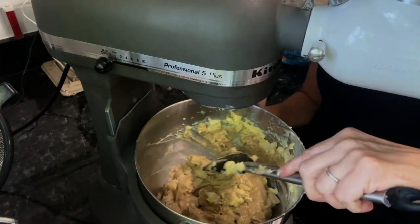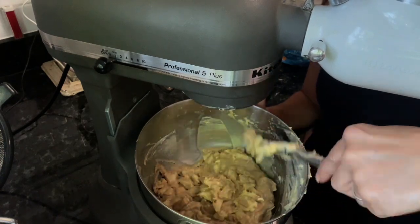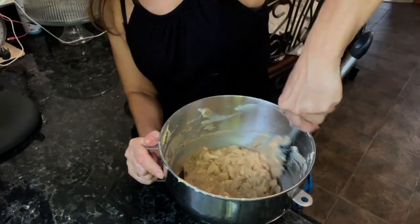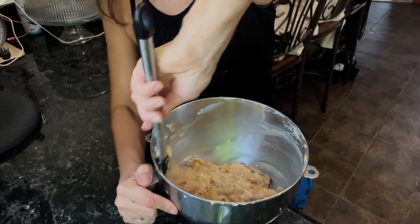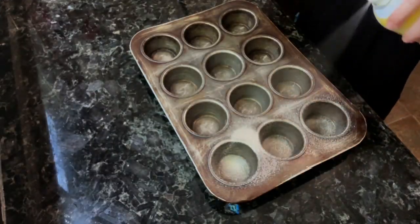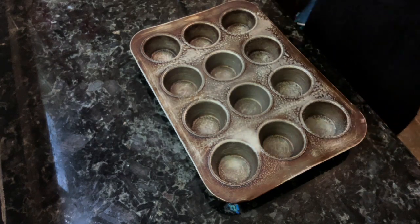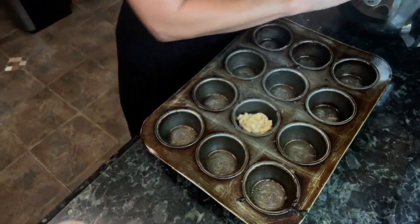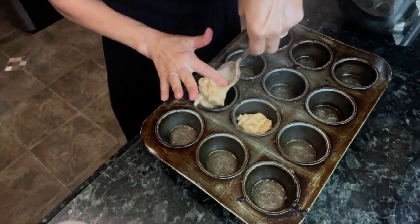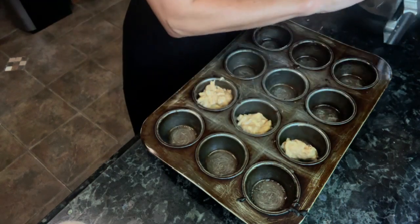So what I mean by that is you're going to take your finger and push into the center of the muffin. If it's springing back, it's pretty much set and ready to go. You're going to go ahead and let these muffins slightly cool in the muffin tin, remove them from the muffin tin and place them on a cooling rack. And then this is the time when you're going to go ahead and make that topping. This topping is very delicious and it reminds me of a nice sugar donut.